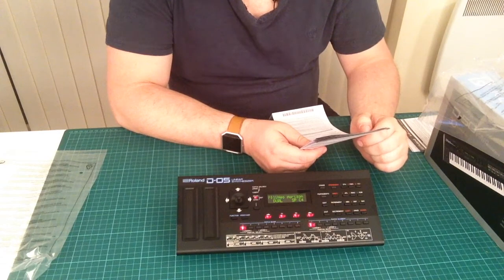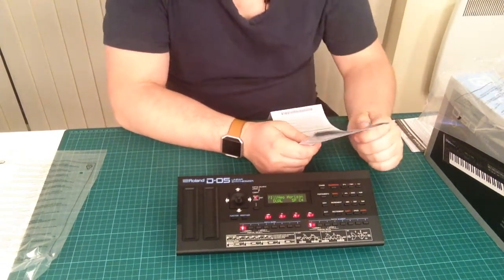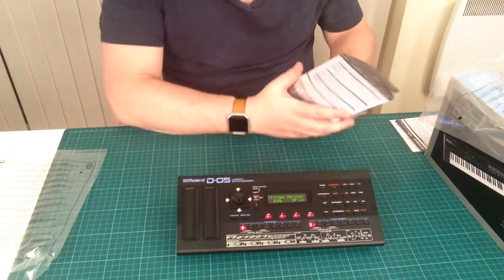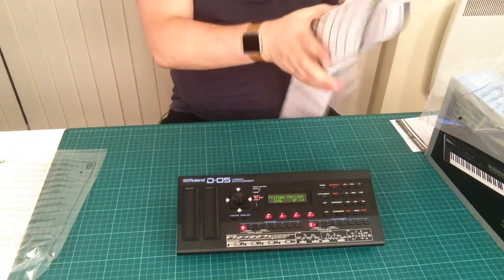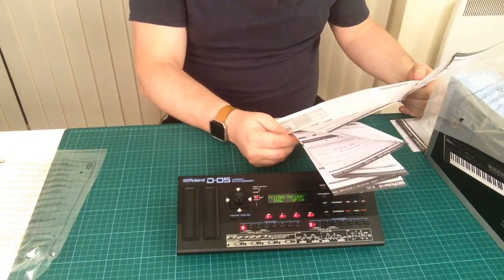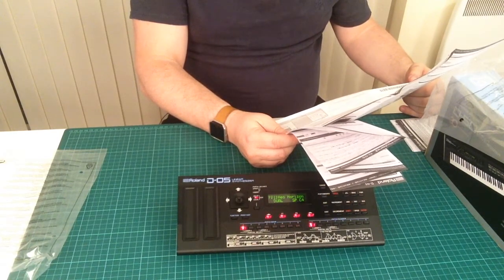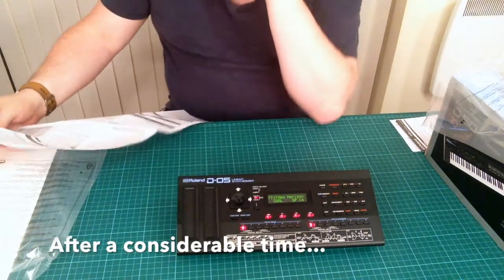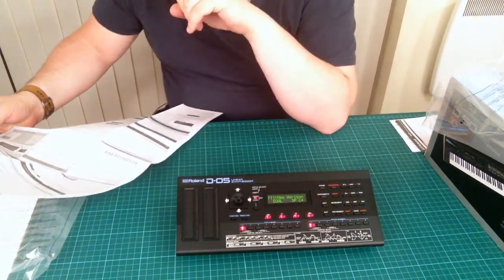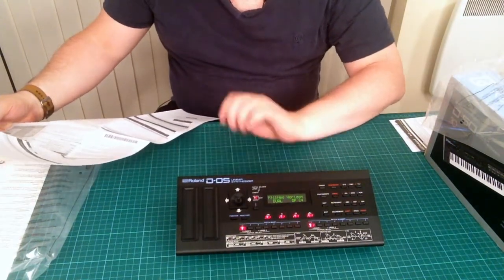When the battery runs low, the display indicates battery low. Very clever little thing, isn't it? Now, what we want to find out is, reading the English version of this. So there's a couple of really clever little things on here. Looking at this, first of all, it's got a self-contained factory reset, which is really good.